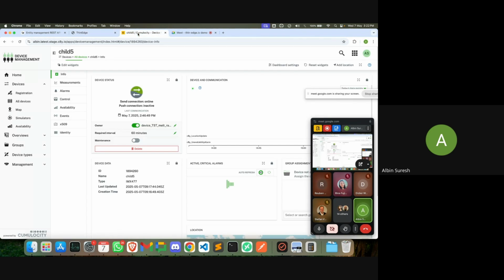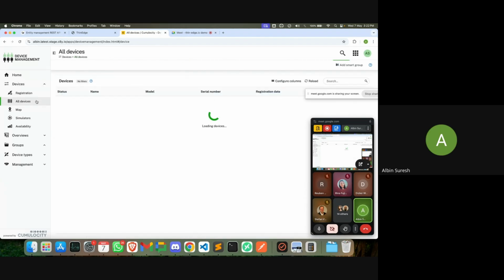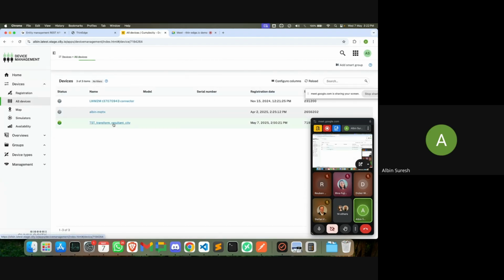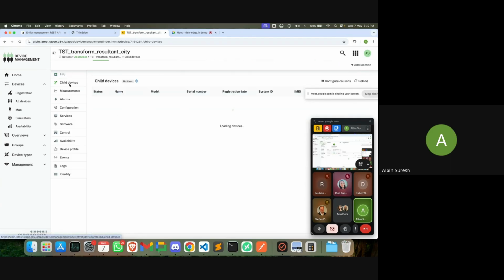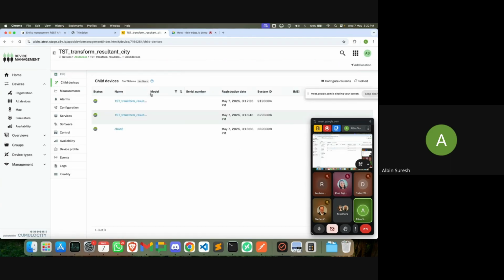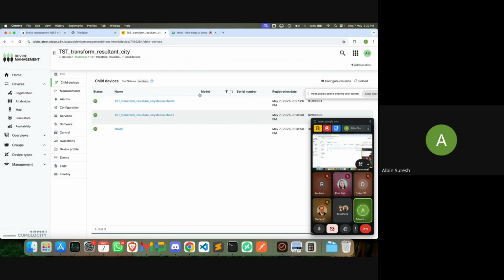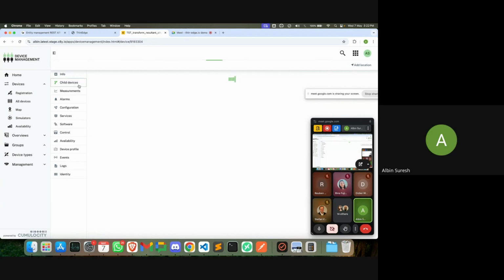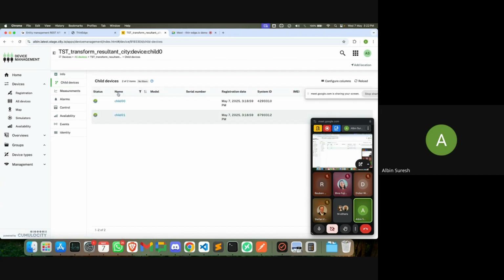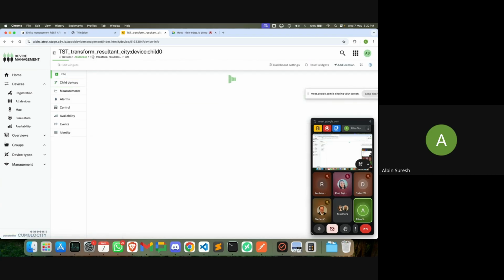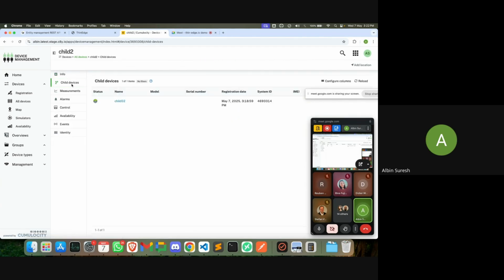And the same change actually reflects in Cumulocity as well. For example, we go here. So we've got all the child entities, and child 2 was actually a child of this one earlier, but it has been moved to child 2. So that change propagates to the Cumulocity cloud as well. So yeah, that's how it's currently now.